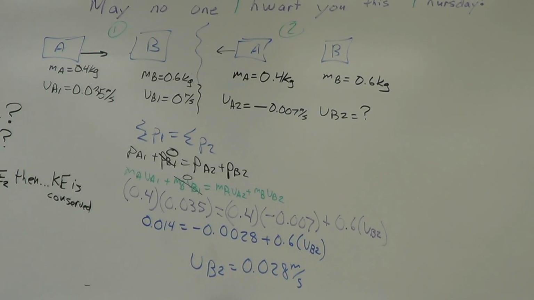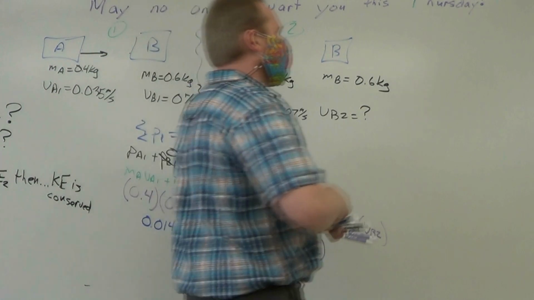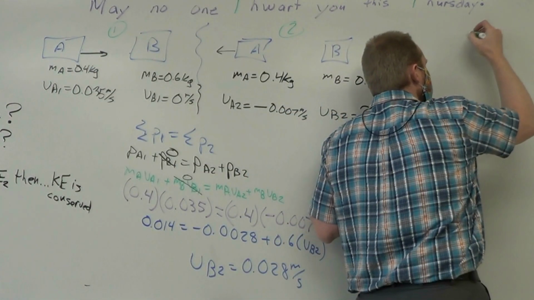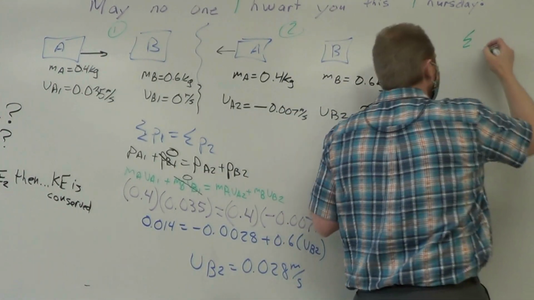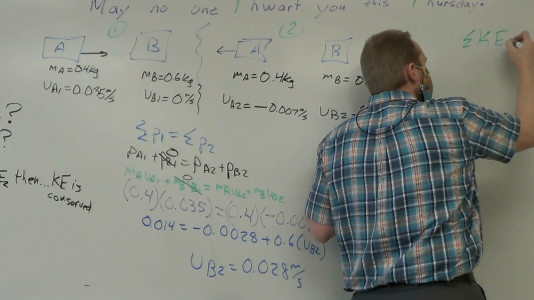These numbers are small, and these decimals are pretty important. In order to get these numbers to work out, we have to have a fair amount of decimals, so try to keep as many as possible and minimize the rounding. So that's the type of calculation we've done thus far. That's not new.